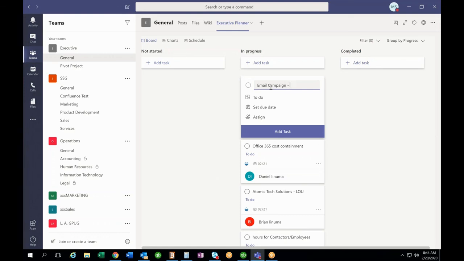So, an email campaign for who? Existing and past clients, plus anybody new that came in contact with us. Bemis, for example. Okay.